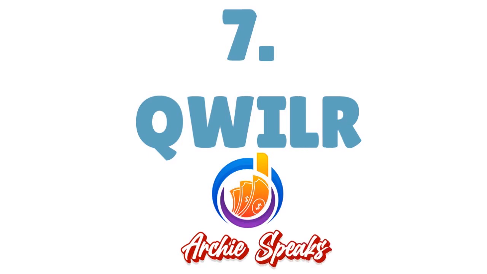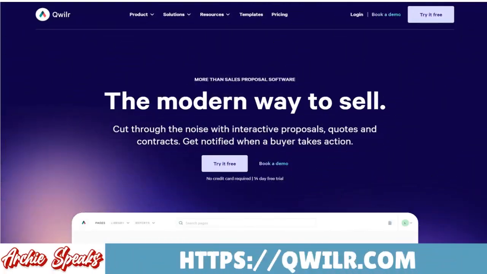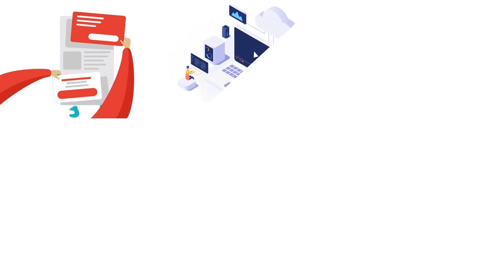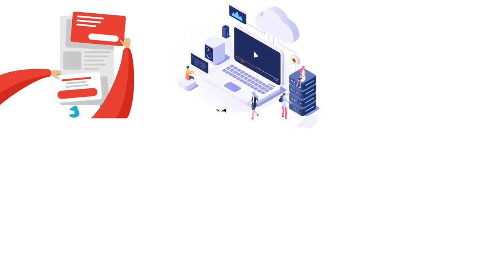Next, I want to share with you when you think about the best proposal software to simplify the proposal process, think about Quiller. So when you think about Quiller, I want you to think about a tool that is packed with features to help you create interactive proposals of every kind. And this business proposal software has an intuitive drag and drop editor. So what you see is what you get. And this drag and drop editor lets you embed engaging content like dynamic pricing and videos. It also makes it very easy to add branding elements and customize colors and fonts to create professionally branded proposals.